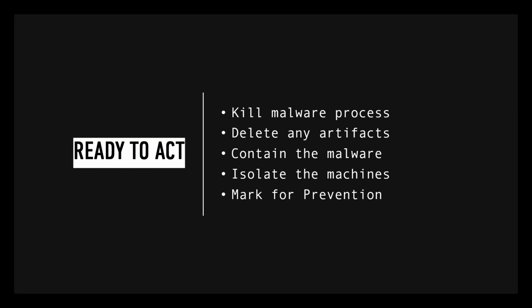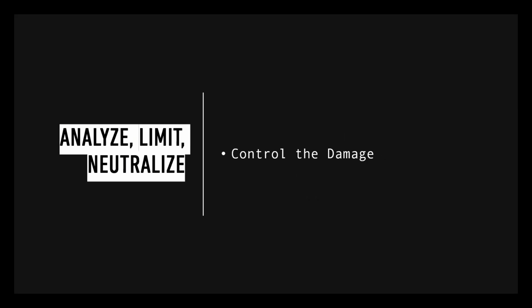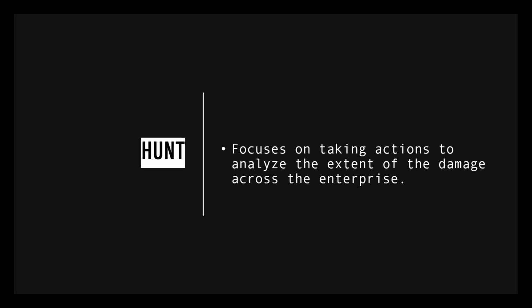So you detected something, you want your tool to set you up in a position based on what you detected to perform these activities. What do you do next? You start analyzing. First step, you start looking at the data and trying to say, what can tell me what is the extent of this attack? How can I understand how widespread is this across my environment and what artifacts are associated with it? Basically trying to put you in a phase where you're trying to first analyze all the data and you then want to limit it and then eventually take complete control.